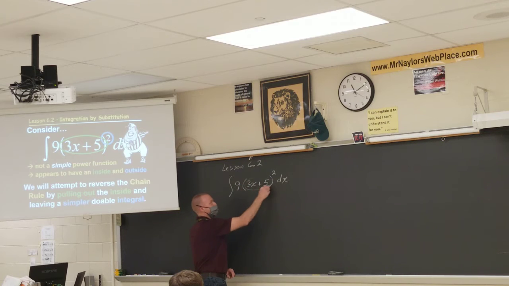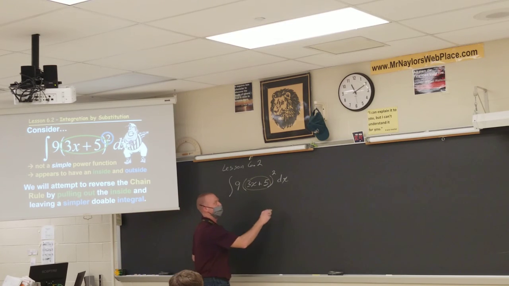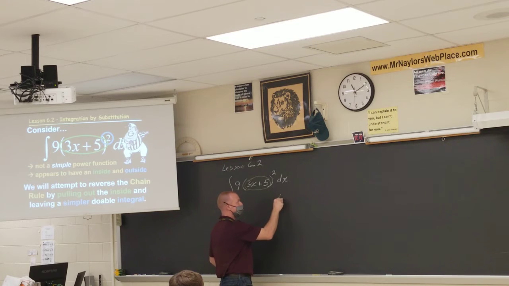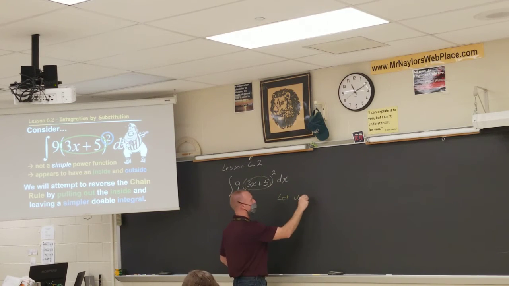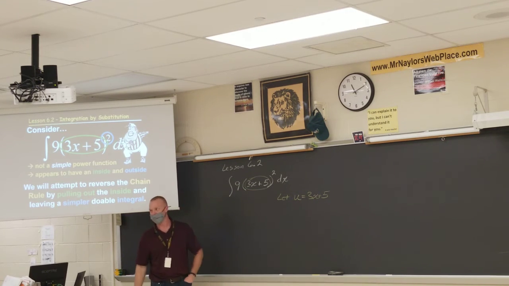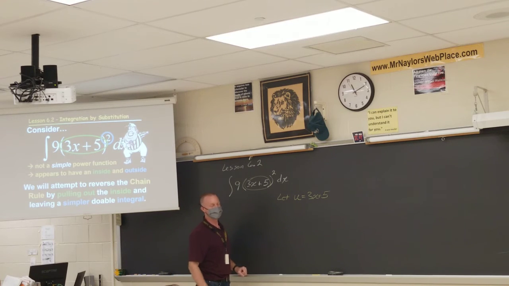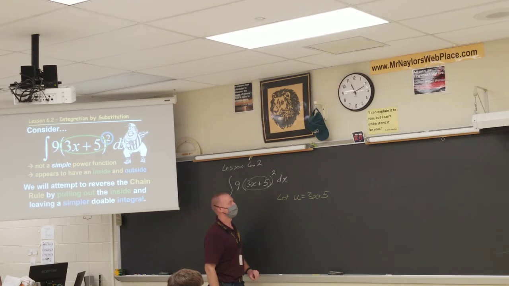Let's start with what you're going to grab onto, which is a pretty common strategy. That is to take the inside and literally let u. Sometimes people do this off to the side, not directly underneath, but wherever you decide to do it, you're going to let u equal 3x plus 5. Now, if you're already saying, what's u? Well, u is going to become a new variable that allows us to have a simpler integral. So we're just making a statement here that we're going to let u equal 3x plus 5.